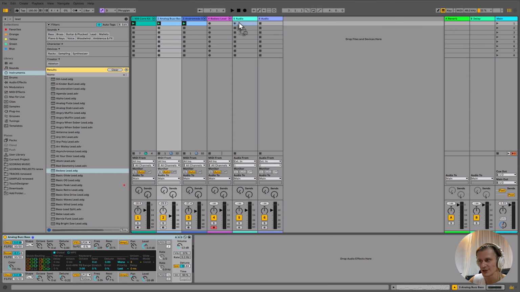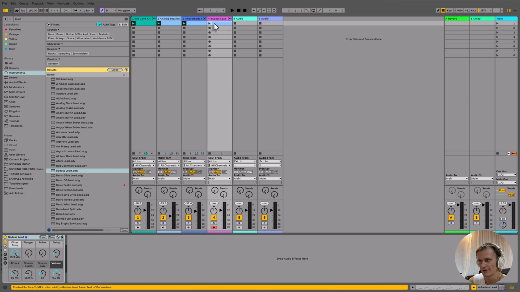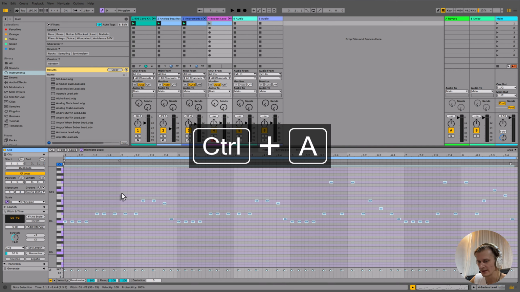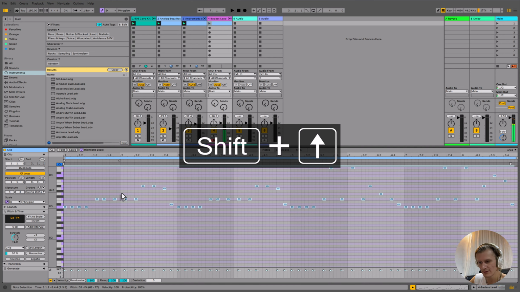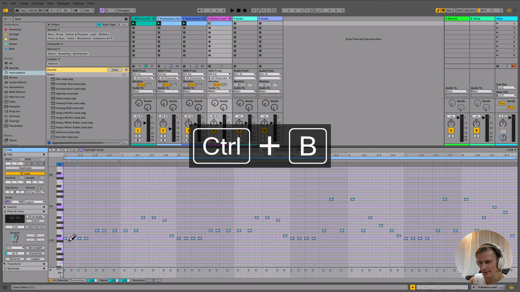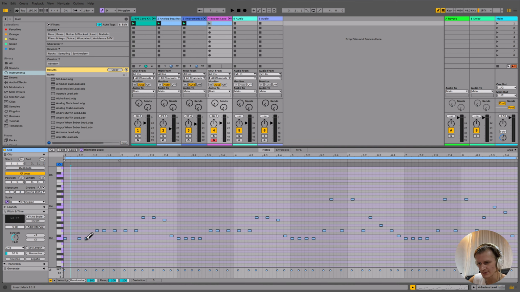First things first, let's just copy the bass line to our lead section, make it upper, something like this, and let's delete something from this pattern. Control or Command B and just remove some notes.